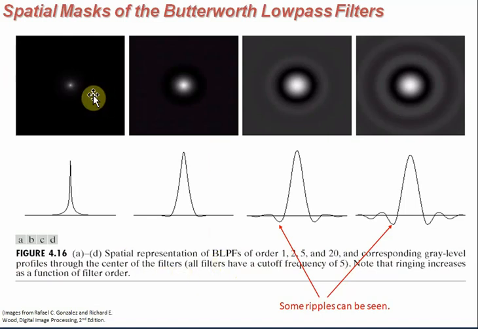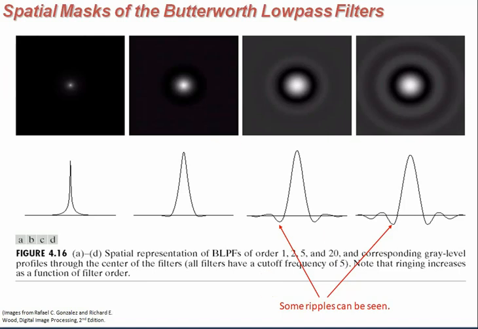If order n is equal to 1, the image should be like this. Now observe the graph also, there are no ripples here. If order 2, see this, order 5, order 20. That means if the order n value is increased, you can observe the ripples in the characteristic, and then you can get the ringing. That means if the filter order is increased, the ringing effect also increases.